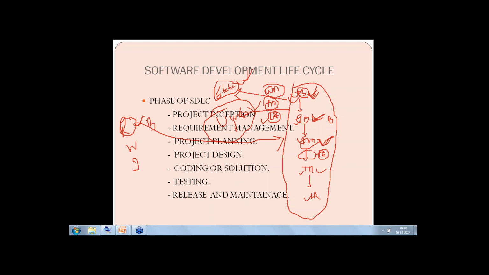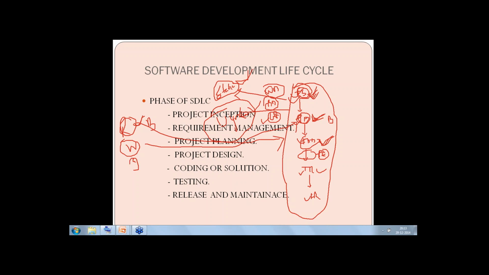Okay. Similarly, you have a walkthrough. Now, walkthrough is also a review process, but walkthrough can be conducted while you are making the document. So the difference between review and walkthrough is that review has to be done when the document is completely made. But walkthrough can be conducted during the making of the document. In the walkthrough, basically you walk through whatever you have written down for the document and you try to understand is there any problem or not. And in the walkthrough meeting, you can call your clients also if the clients are involved in your walkthrough.